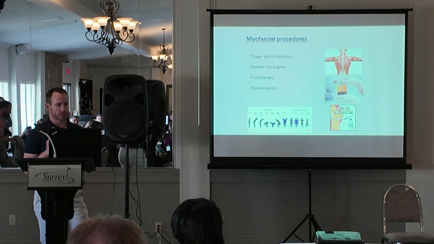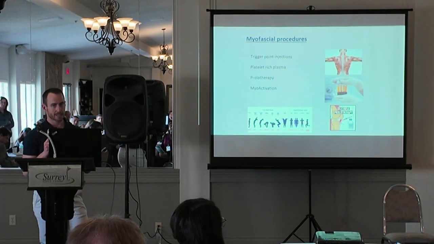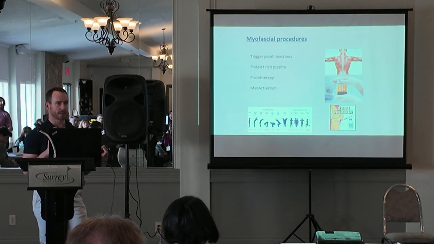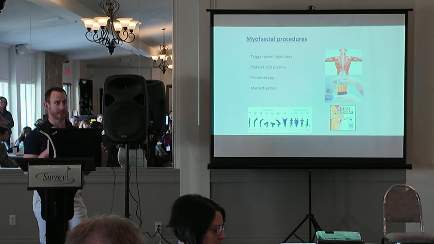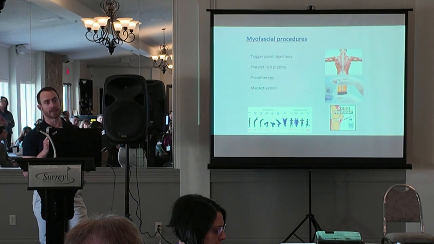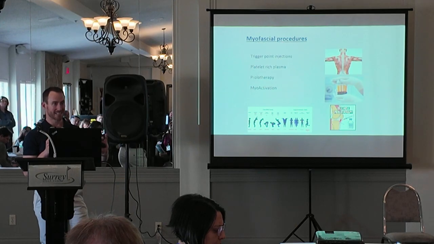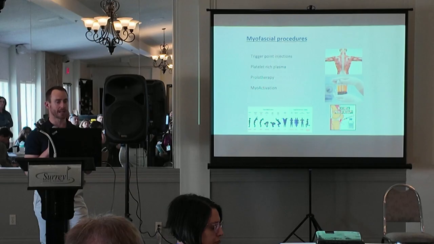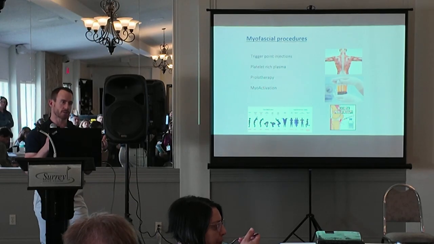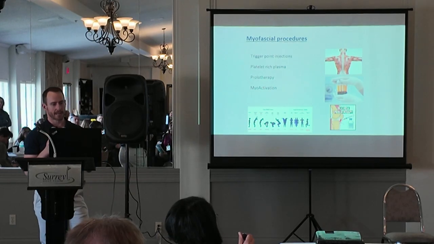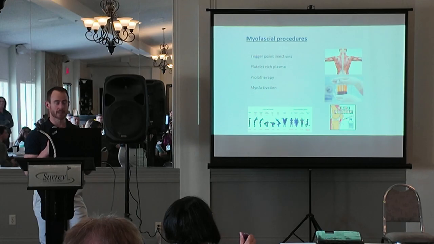As far as myofascial procedures, you've probably heard of trigger points. The concept of a trigger point is that it's a taut band in the muscle. They don't exactly know what causes the taut band. They think it's an electrochemical leak at the neuromuscular junction, but ultimately by sticking a needle into that taut band, getting a twitch response, and then injecting a local anesthetic or other substance, it's supposed to relax it. That's something you can do in your office. It can help some patients.